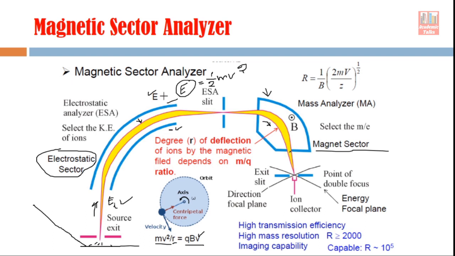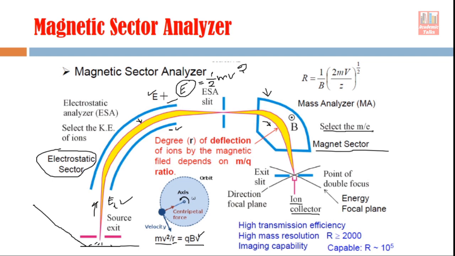Now when they come out here, you can see the ion detector or an ion collector is placed here. So ions of a particular mass only will be able to reach this ion collector. The ions of different mass, other than a particular mass, will hit this part either here or here, and that way they will not reach the collector, and we will not be able to detect them. So you can see that this combination of the electrostatic sector and the magnetic sector helps us to select the mass to charge ratio, right?